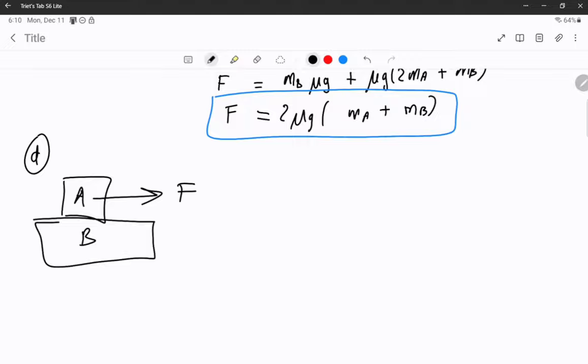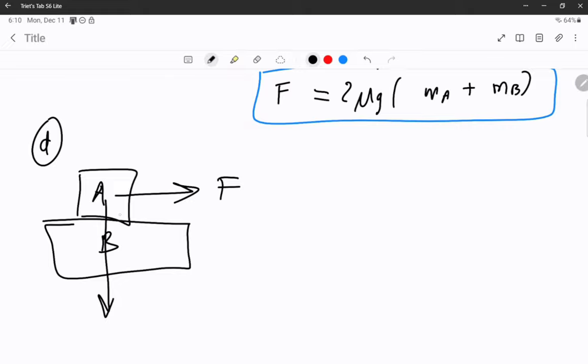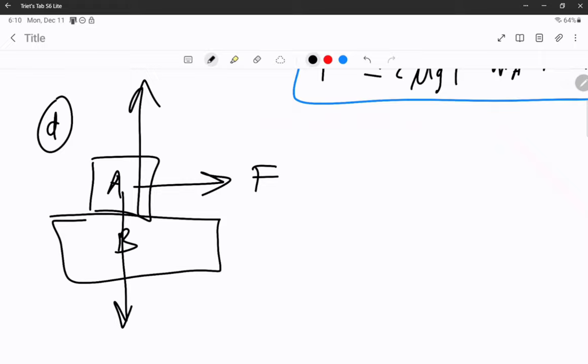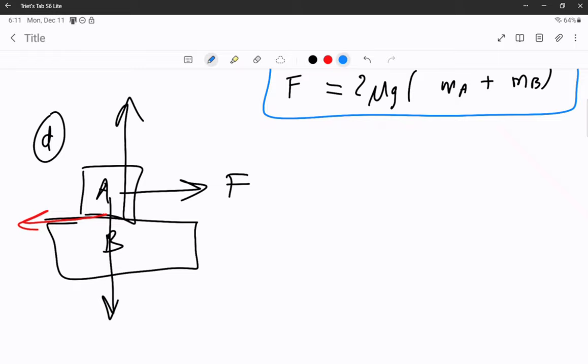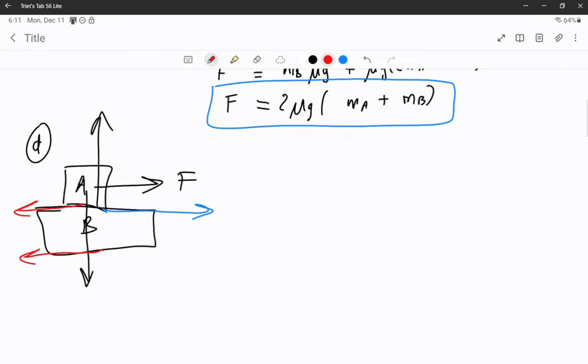In this case, if you analyze A only, I have a downward gravitational force, normal force upward, and you're going to have a friction force to the left, right? And with that friction force to the left, this is Newton's third law, A is going to give B friction to the right, and then if B is moving to the right, then between the surface and B, there's going to be another friction to the left. And so you want to compare the force to the right and the force to the left, to see if it's strong enough to move B. And the arrow to the right here is going to be the same magnitude as the arrow to the left here. That's the Newton's third law I analyzed before.